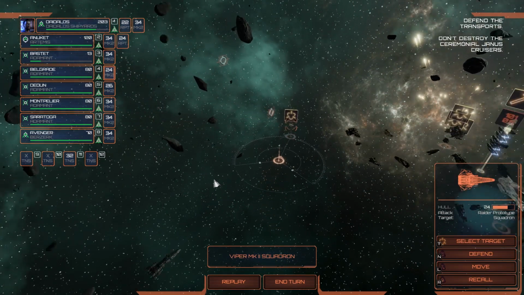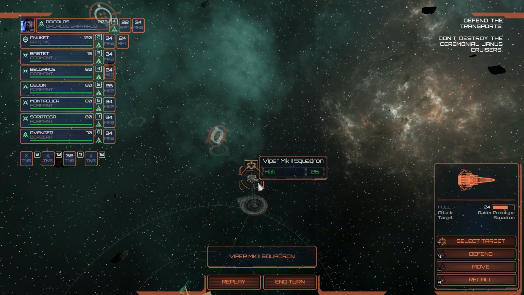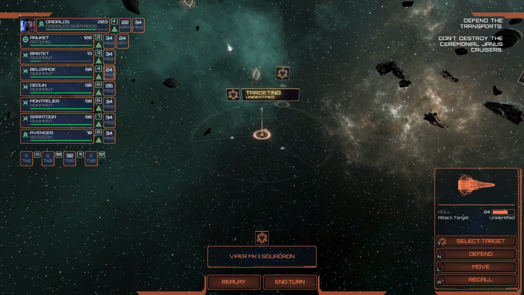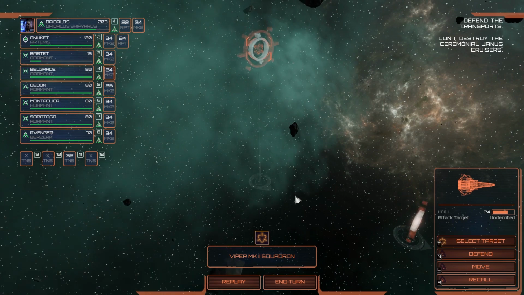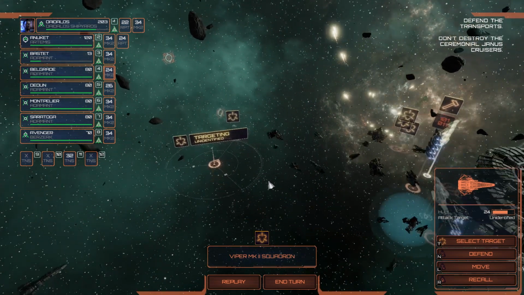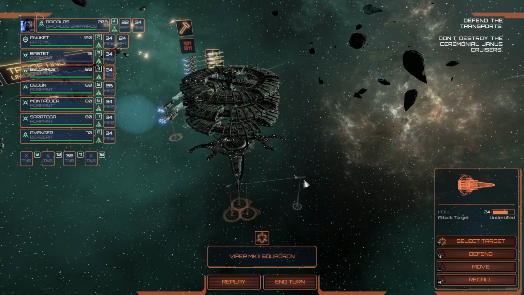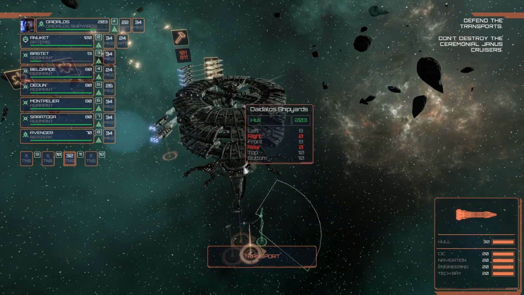Okay, you. Raiders are almost done for. I want you to target this guy. We need to figure out who these are. What kind of cloud is that? That's the cloud that actually damages raiders, isn't it? No, it's just a green cloud. Okay. So if this transport dies, we've lost this. Yes, sir. That's where I'm at right now.